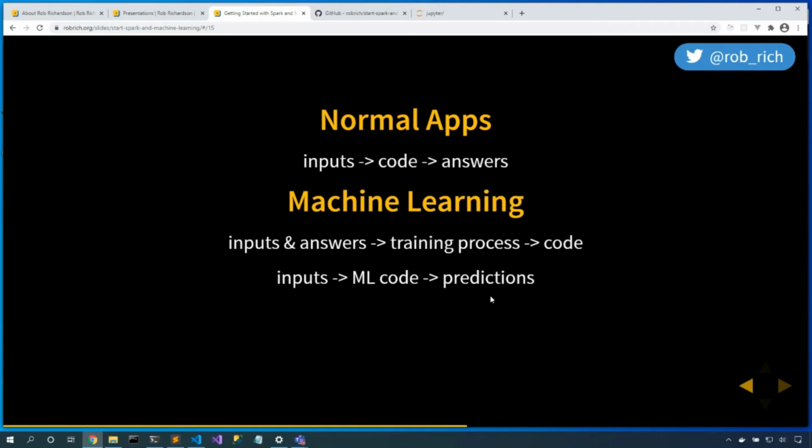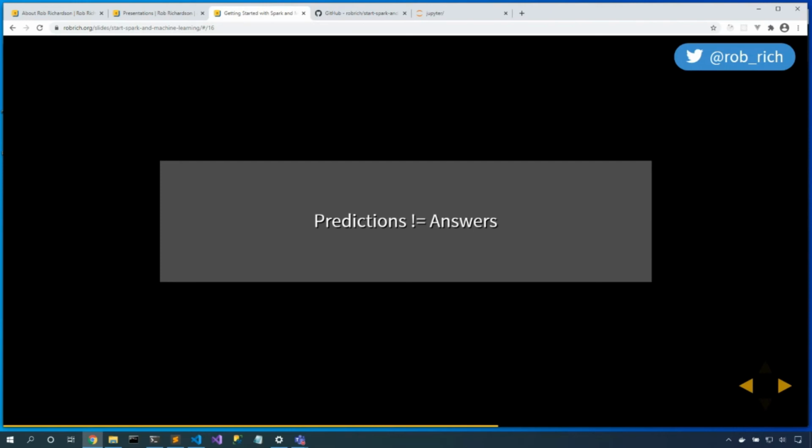On the other hand, what we're yielding is different results. We have predictions. Before we had answers, now we have predictions. They're different. The machine is guessing, based on relationships between the inputs and the answers that we gave it, what this new input might yield. We're not going to get a perfect answer. We're going to get a pretty good guess. Probably we need a person to go validate those answers if those answers are critical. Predictions are not answers. Predictions are good guesses, and they may help us get closer to answers, but predictions are not answers.